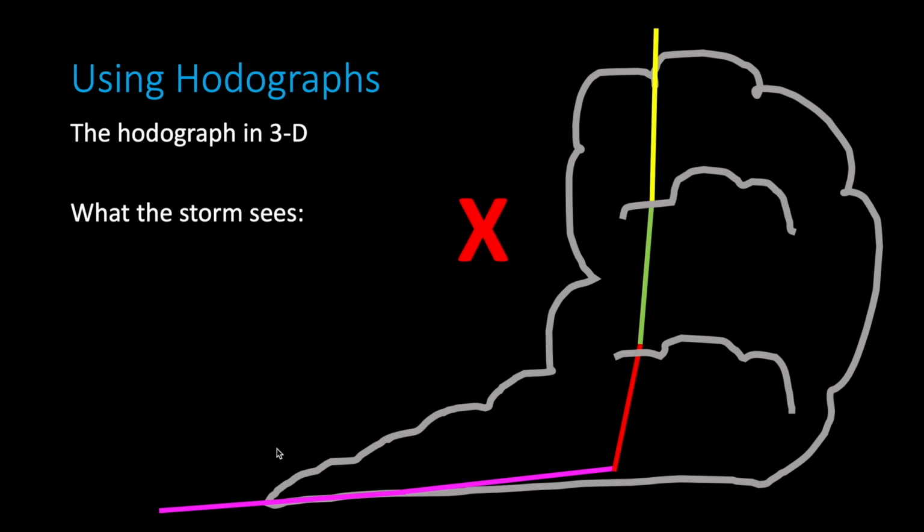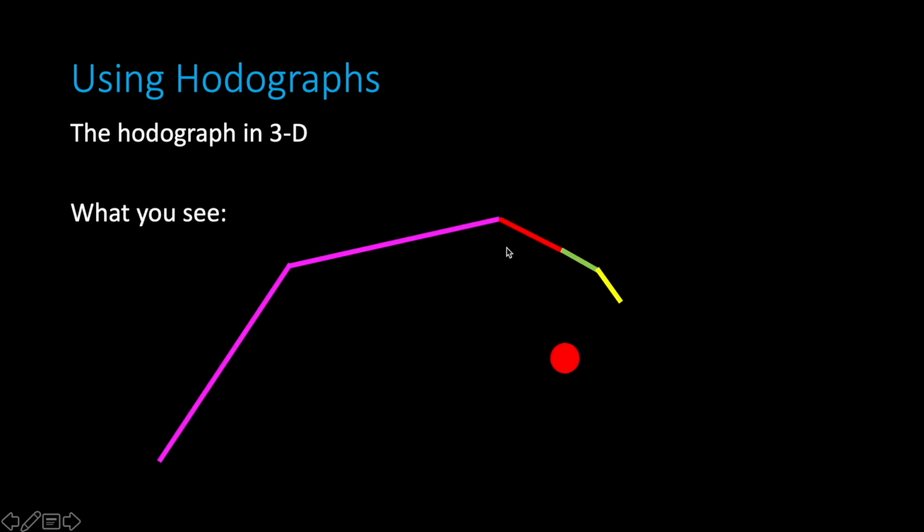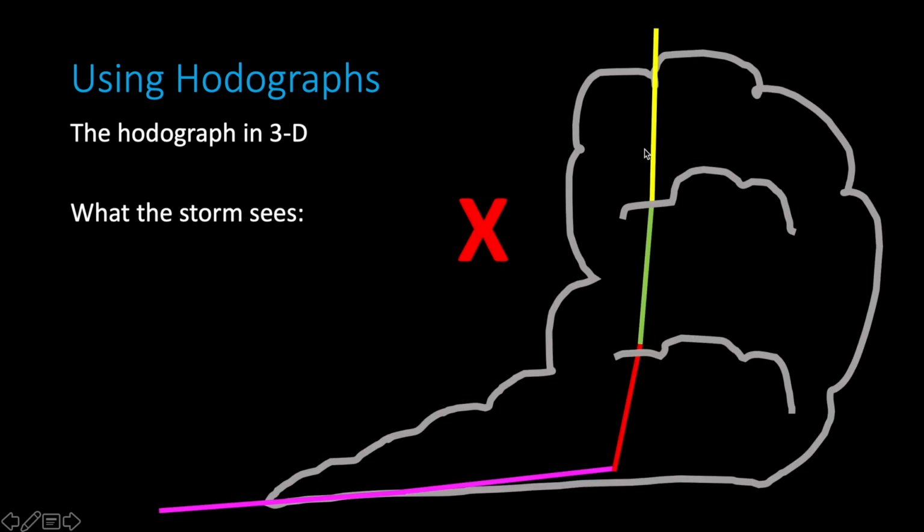However, if we put this in the vertical, you can see that, yeah, we got a lot of shear just below the cloud layer here. But the whole rest of the storm, we're almost calm. We barely got any wind shear. This is good for single cells or multi-cells. This is a pretty common failure mode, especially when you're dealing with your southeast U.S. severe weather and tornado setups. You really don't have that much shear up here, and things can get pretty messy because, again, this encourages your multi-cell mode. So be careful when you're looking at your hodographs. If there's not much shear, you're not going to get what you want to see.